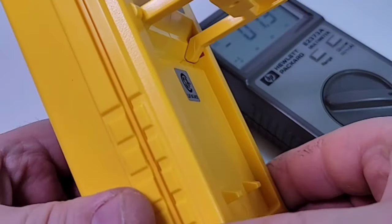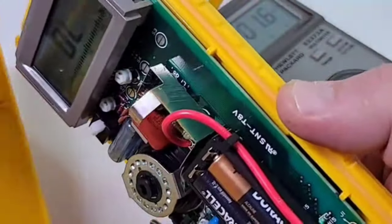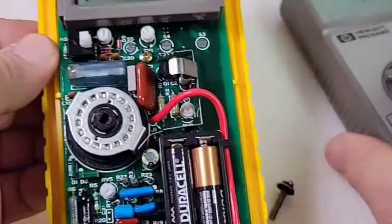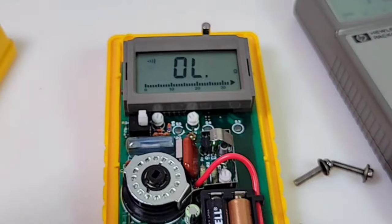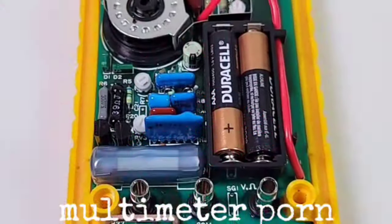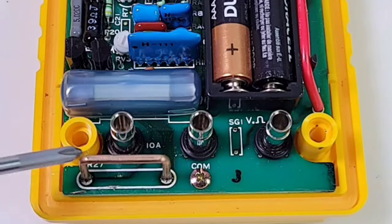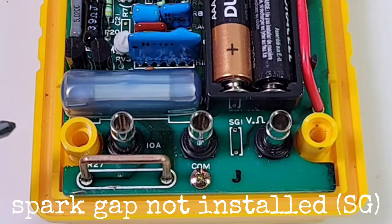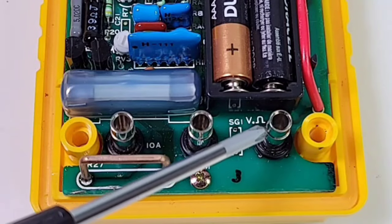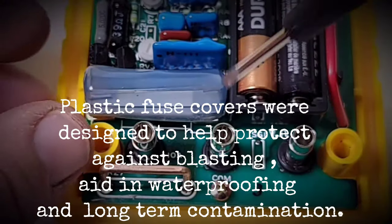Four screws and four washers with each — and it comes out without any problems. Let's do a slow pan upwards and see how they built a multimeter 35-plus years ago. Here is our current shunt, labeled R27 on the PCB. Look at those input jacks — those are lifetime quality, they will outlive not only you and me. The attention to detail back then is incredible.